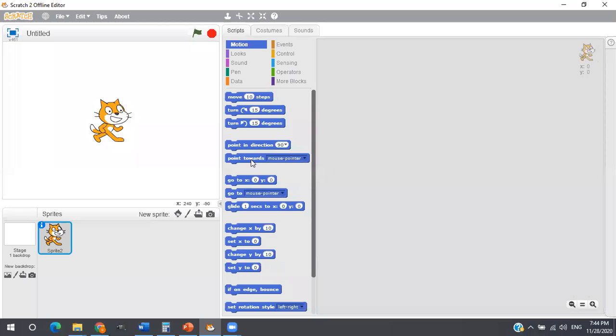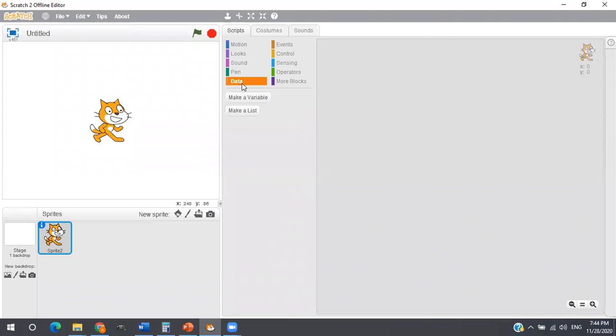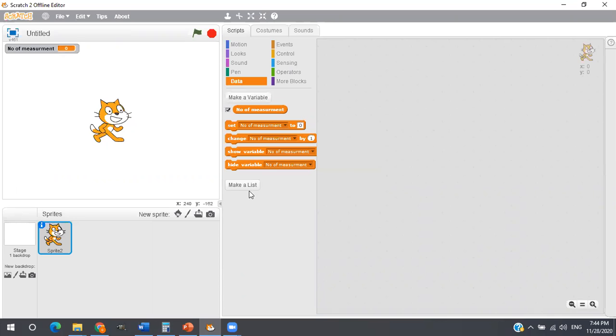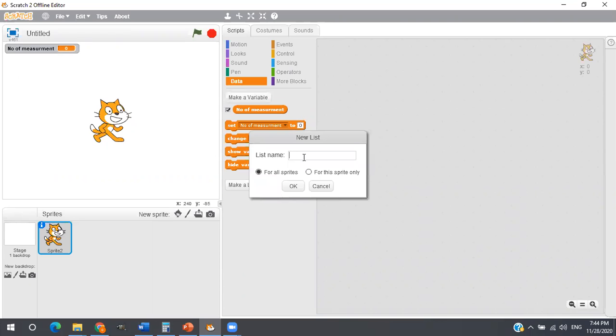First of all, we will have to make a variable and a list. The variable will be called number of measurement, and the list to detect sound will be just sound.